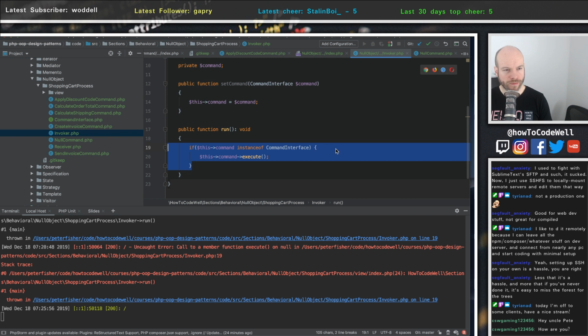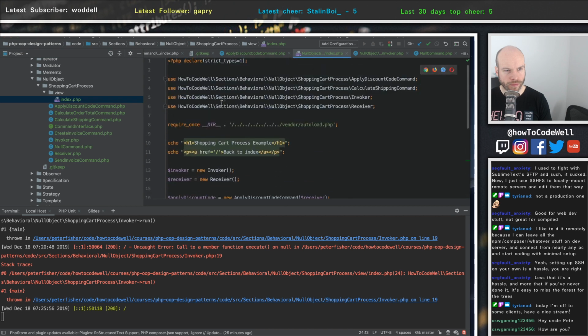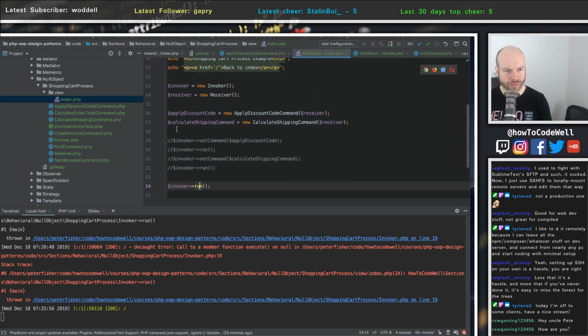away with the fact that we don't have the command interface, because what we can do is set that. If we go into the view, when we invoke and we do the run, we can define whether or not we have an object, a command, if we wanted to.